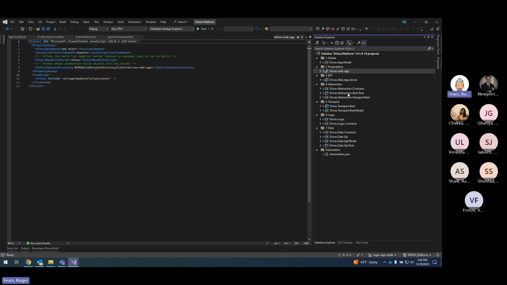So with that being said, the abstraction layer, we do have tests, some integration tests here that also are getting auto-generated, as well as we have the actual service itself. The transport actually communicates directly with the transport REST service. And then on the REST service layer, there's going to be a model project, which is for anything that the REST service needs in terms of how the REST service is compiled here. The sixth layer here is the logic layer.